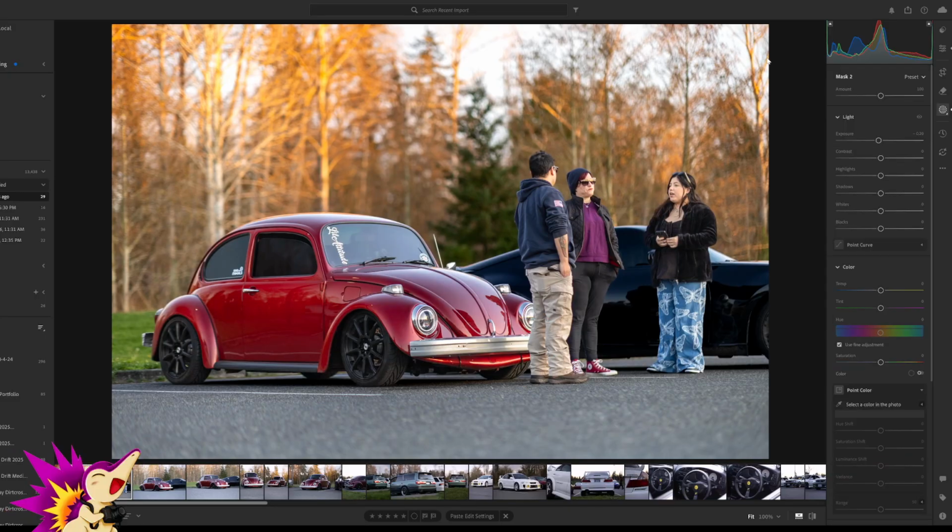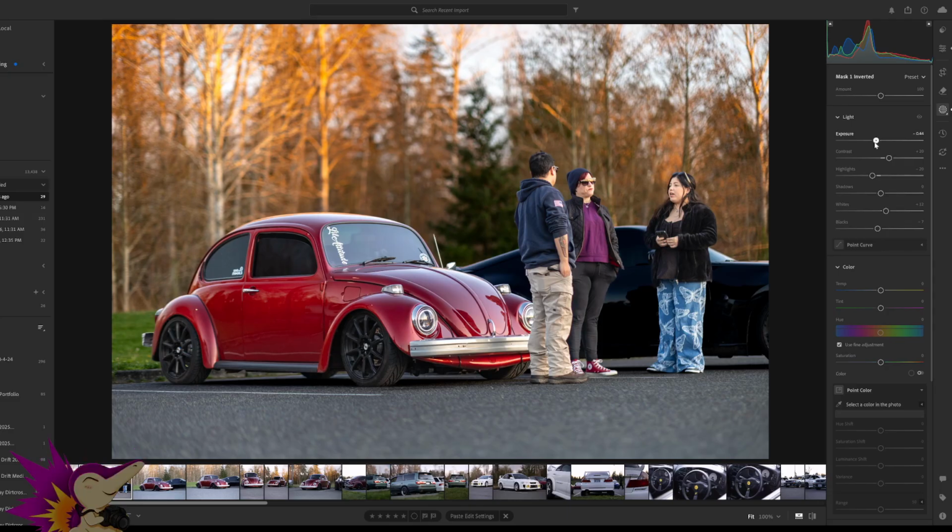So we're going to go back into the mask. I'm actually going to lower that down a bit because it's a little too bright for my liking. So drop that down. Go 40. Drop this to 6.